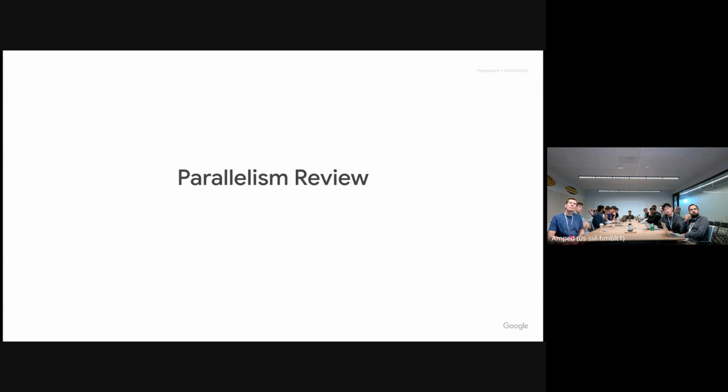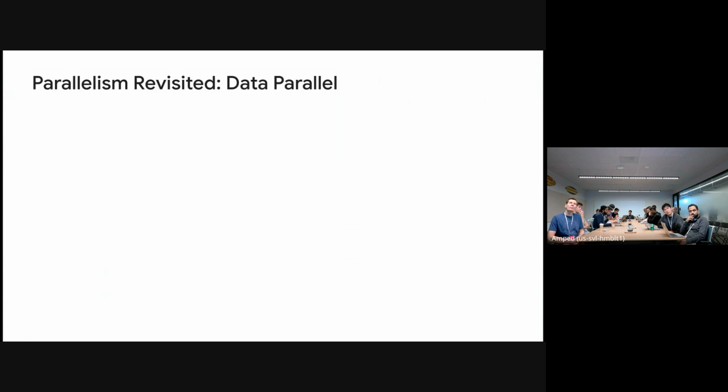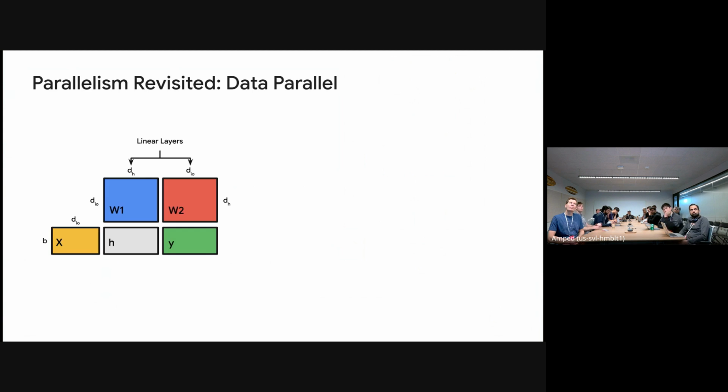Now, since the session is about FSDP, and I also said we were going to talk about partitioning later on, it is useful to refresh some foundational parallelism strategies here. I'll just focus on data parallelism, and I'm happy to go into some tensor parallelism examples as we dive in there as well. What I'm showing here is this canonical two-layer dense neural network. It looks very simple, but it is one of the important building blocks of your transformer. This is your feed forward layer.